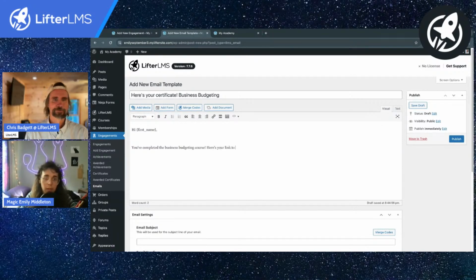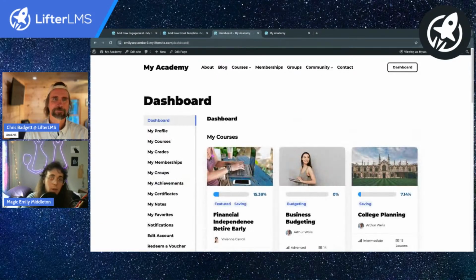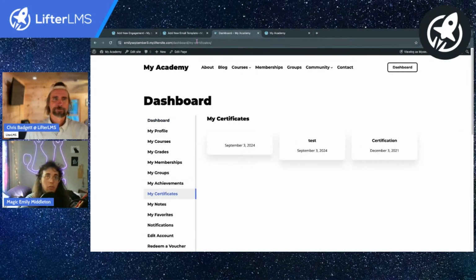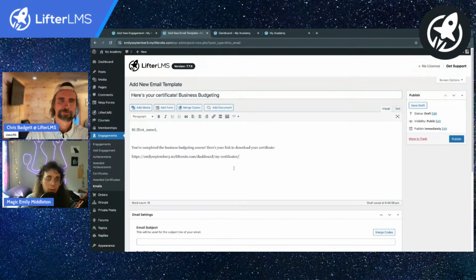Here's your link to download your certificate. Something like this. And you can spend more time and format this in a little bit of a better way. But what we're going to do is send the people who click that email right to their certificate dashboard. I would send them right here to the My Certificates area, because then we can actually reuse this email.